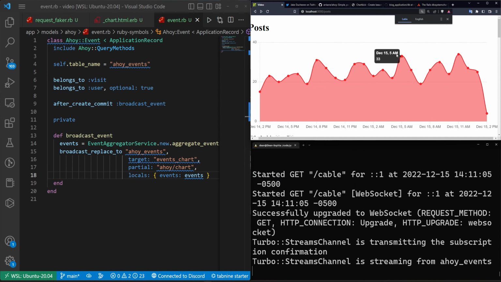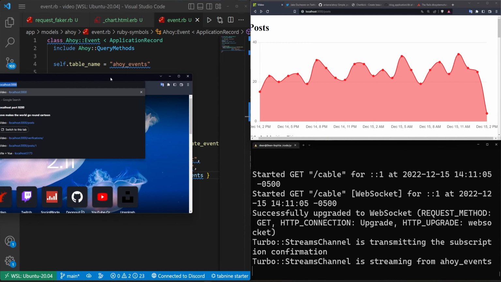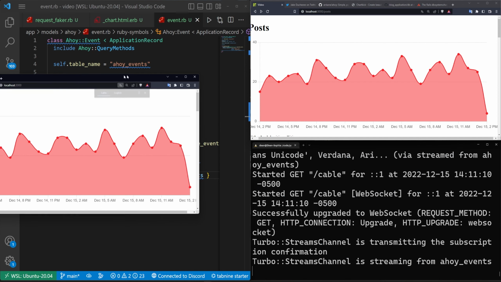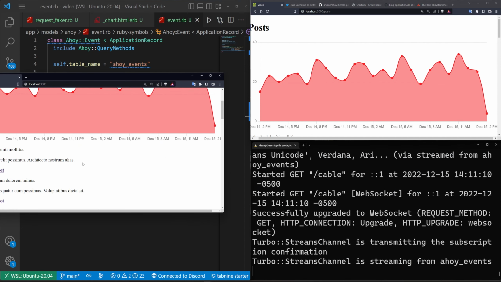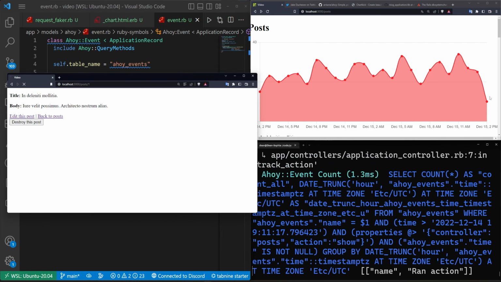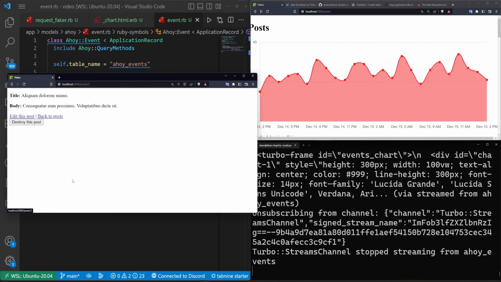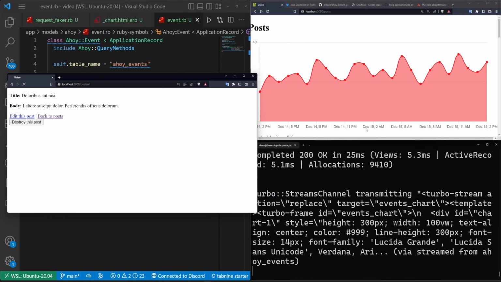I'm going to go ahead and refresh this, though. I'm going to go to a new tab, go to localhost port 3000. And we can see here we have 4 visits. Let's go ahead and visit a page, refresh a bunch, and now you can see we get those real-time analytics updating as we go through and visit all of these pages. So that's pretty cool. That will allow you to track it however you so desire.